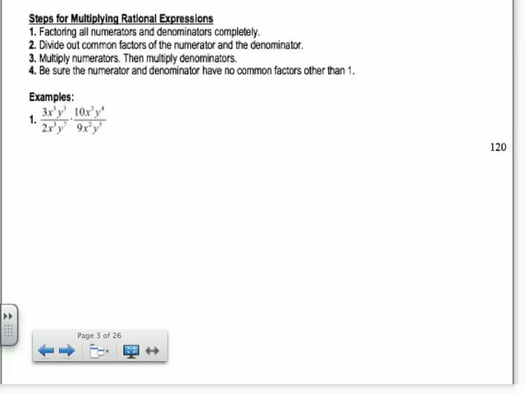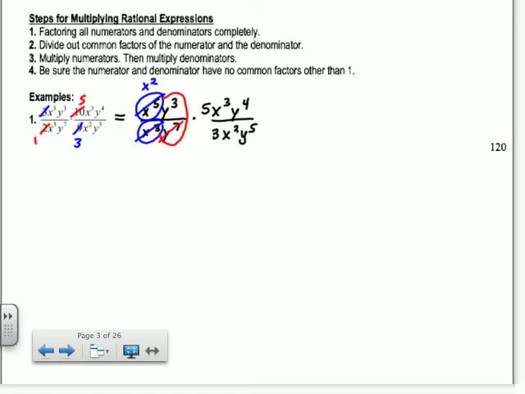So we see, we have 3 and 9. They reduce and make 3. And I have 10 and 2. They make 5 and 1. Let's write what we have now. So let's look at our individual terms. So I have x to the 5th and x cubed. So I have 5 on top, 3 on bottom. So I'm going to end up with 2 on top. Then I have y cubed over y to the 7th. So that's going to give me 4 left on the bottom. So I have x cubed and x squared. So the x squared is going to be gone, and then I'm going to have x left on the top. And then the last one is y to the 4th over y to the 5th. You'll leave one y on the bottom. Do you guys all understand that now?